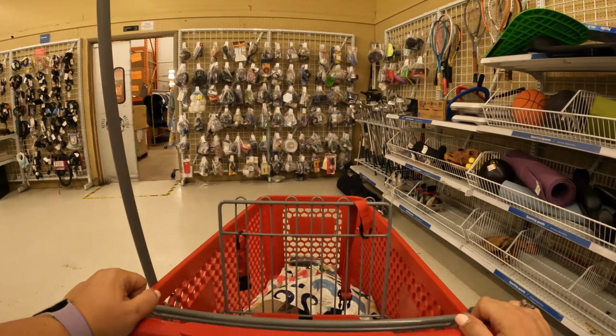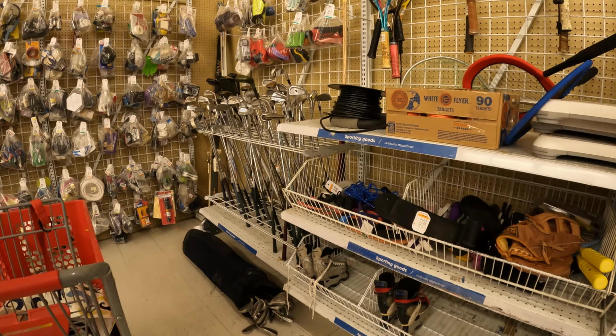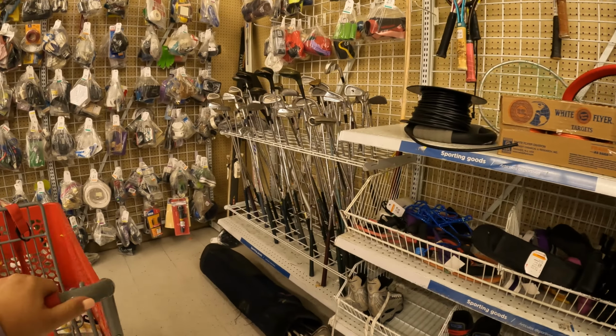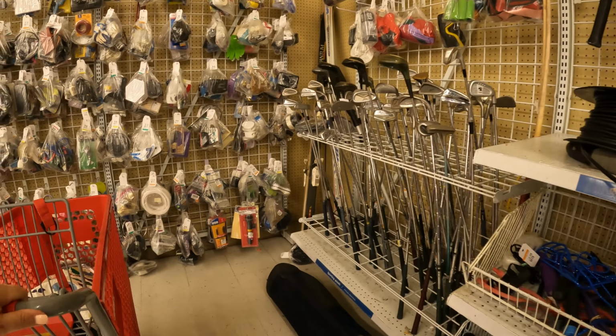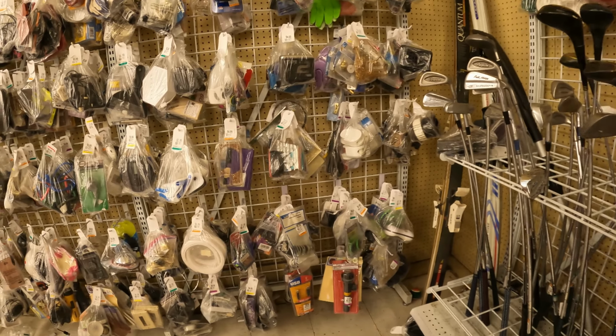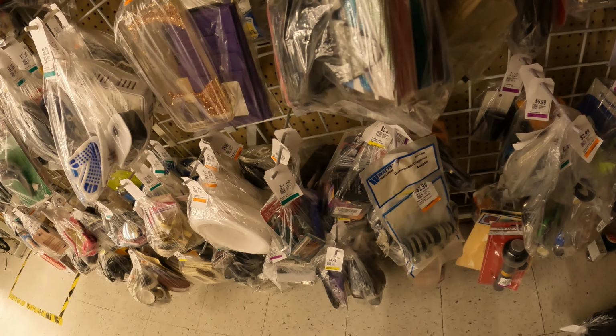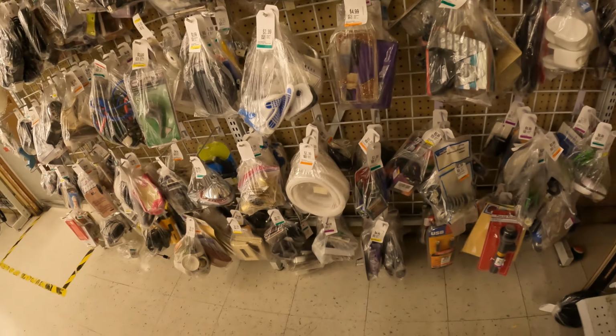Excuse me, pardon me. And we look over here at some sporting goods. There's a couple gloves, but nothing about them really stood out. So I left those behind. Golf clubs, half of those are my donations, so those can sit there. I always bring my donations here because I don't come here as often. So good chance a lot of those golf clubs were mine.